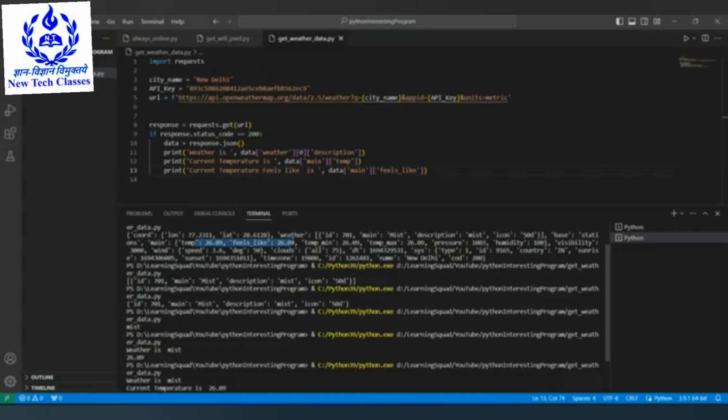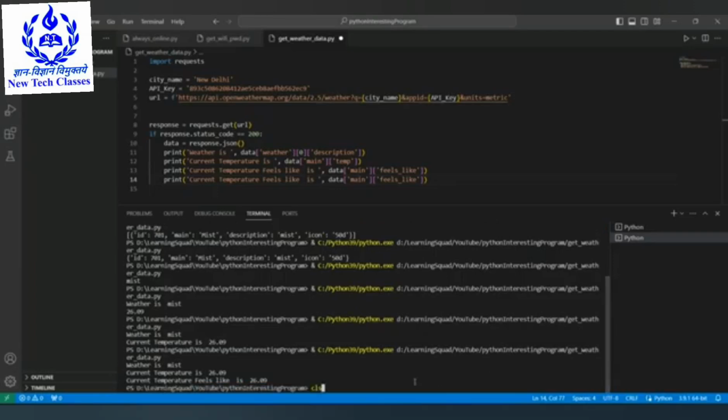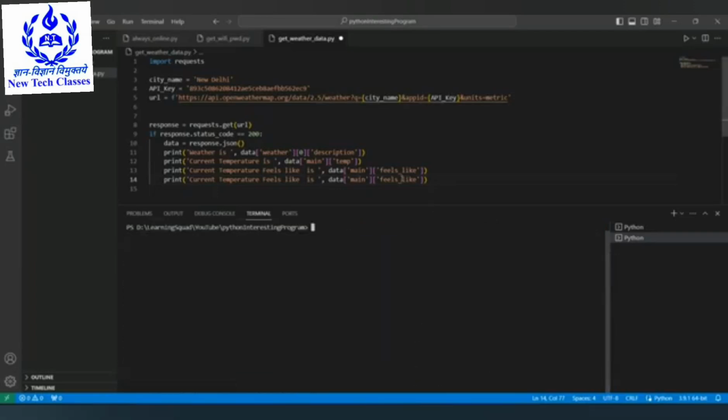Right? Now we want to fetch the humidity also. We can copy the same. Let me clear this out. Just a second. Let me clear this out. CLS. Now we need to type the humidity, right? And then run this.